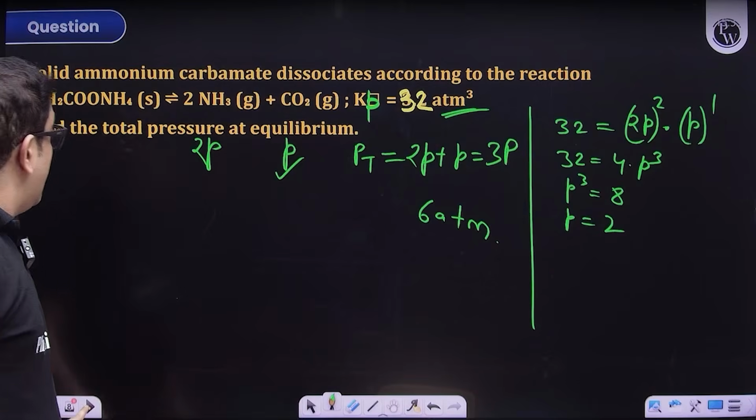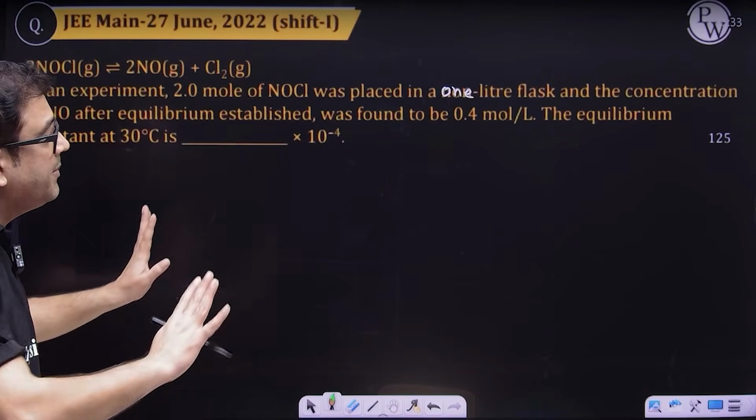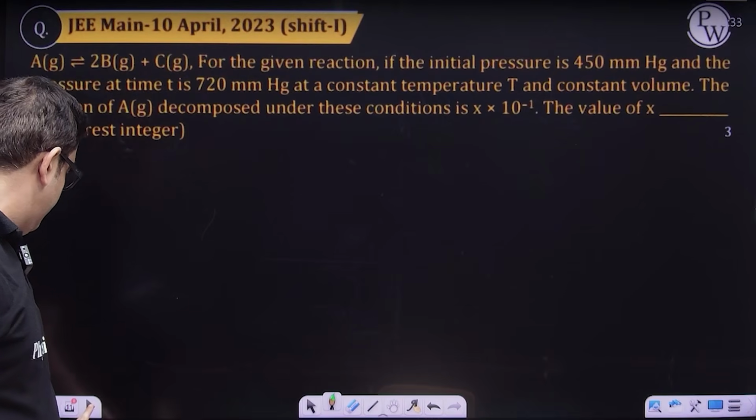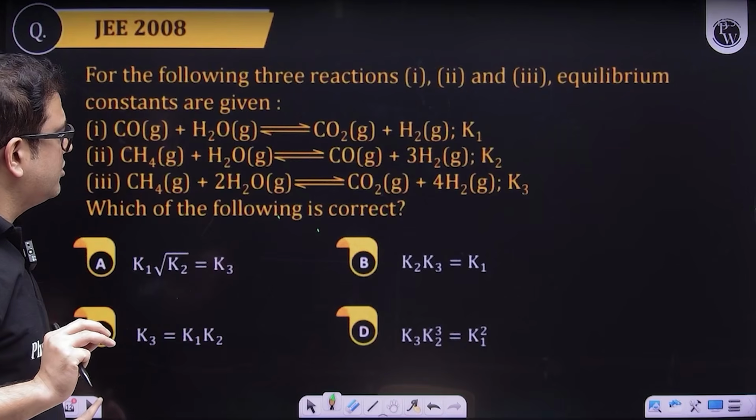Moving ahead, I told you we will be giving you questions, but I'm skipping these questions in order to save time. These are our main questions, single line questions. So they are single liners.